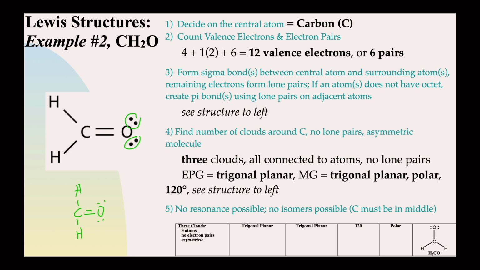All right, remember, Lewis structures don't really tell you anything, but VSEPR is what scientists use to do that. And here's the entry you would use in the Geometry Polarity Guide. 3 atoms, all right, in 3 clouds, no electron pairs. Everything around the carbon is not the same, so it's asymmetric. This one's going to be trigonal planar for both electron pair and molecular geometry. The angles will be 120 degrees. It's a polar molecule. In the Geometry and Polarity Guide, the first entry is electron pair geometry, and the second one is molecular geometry. You'll see that if you have the whole thing in front of you.